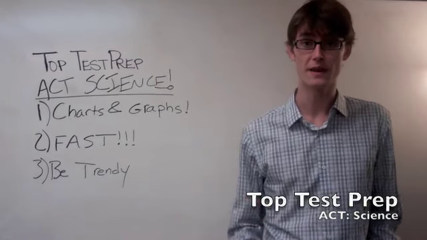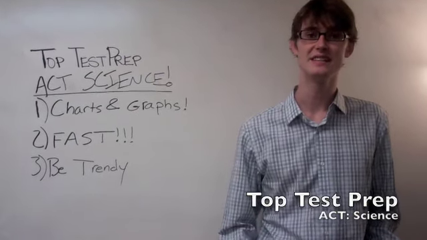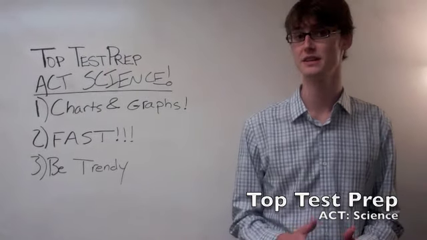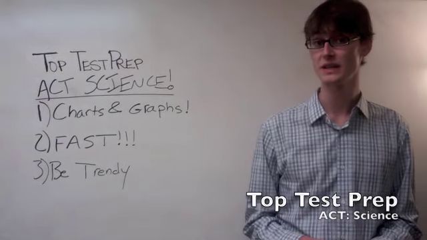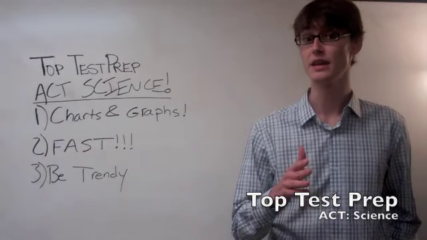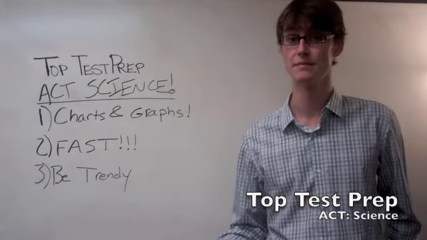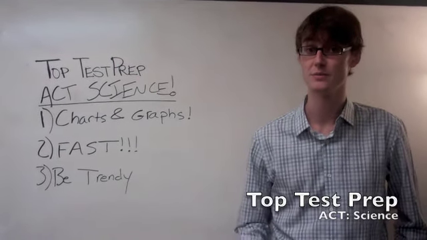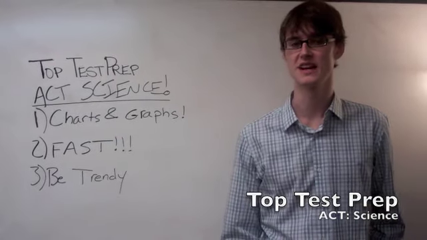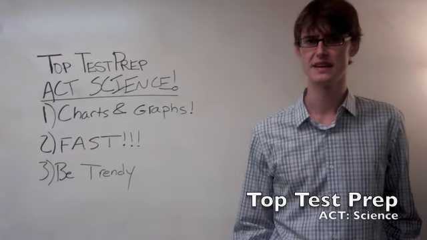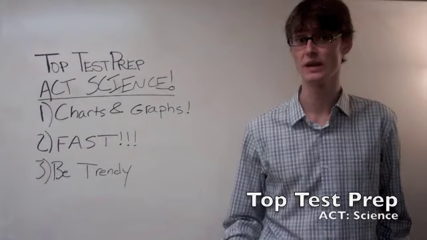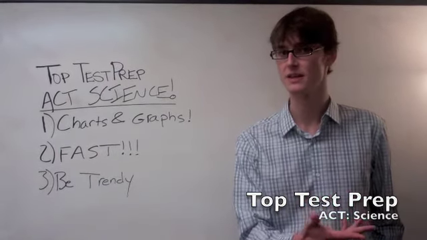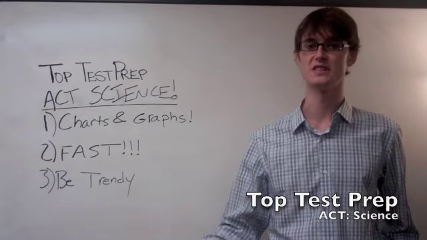The second important thing about the science section is that it is the largest number of questions on the ACT crammed into the smallest amount of space. So you're going to have to be answering the most questions per minute in this section as opposed to any other section. Therefore, you are going to have to be working pretty quickly to get through the science section. My biggest tip for getting through the science section quickly is to read the questions first and then look at the graph that corresponds to those questions, answer those questions, and move on.